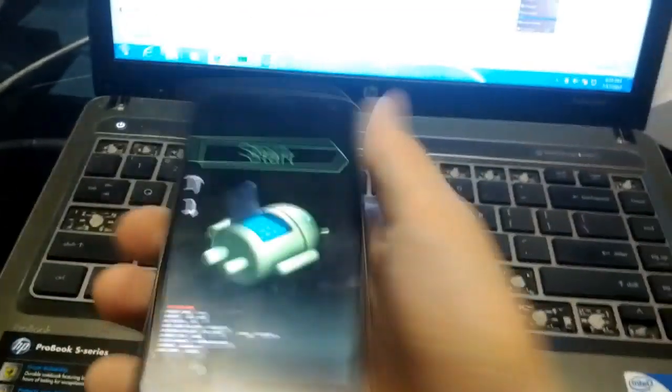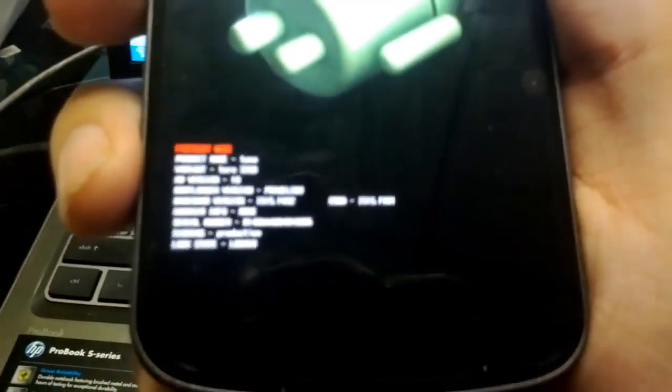You're going to put your phone into bootloader by holding both the volume up and volume down buttons at the same time, and holding the power button. This will take you into your bootloader. As you can see, the current bootloader is locked on this phone. So let's change that, shall we?